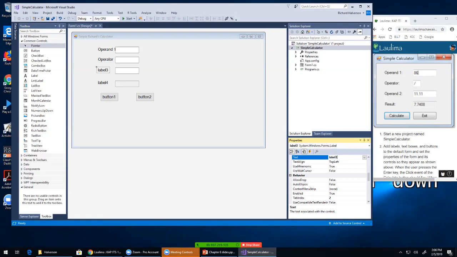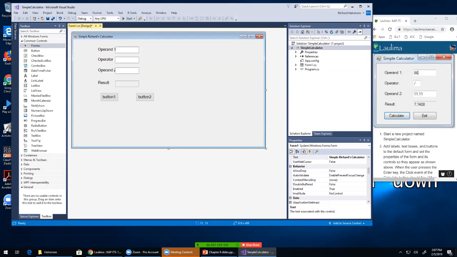This one is going to say operand 2 colon, and this is going to say result colon. And let's make this look better. I'm going to select these, or oh, it doesn't work. Select shift.